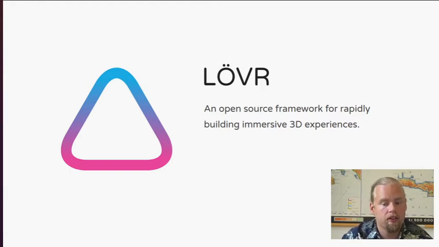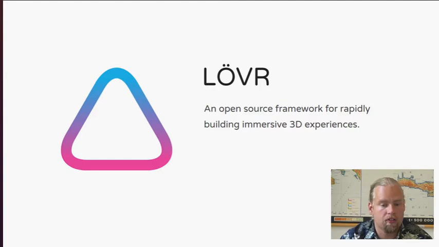LÖVR is heavily inspired by Love, which is a 2D game engine for making games in Lua. And it is an approachable and simple engine. And when I say simple, I don't mean it in a condescending way, but that both of these engines let you make games without delving into built-in complexity. Unity might be easy for a beginner if you're following a tutorial because it does so much for you. But once you want to do something on your own, it's kind of hard to find out how to do it, where to find it, how to extend it if you don't like the defaults, and so on.